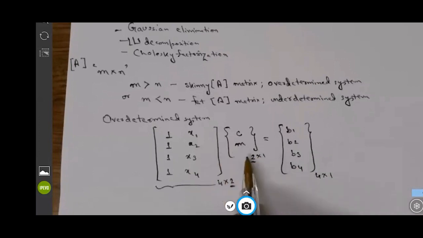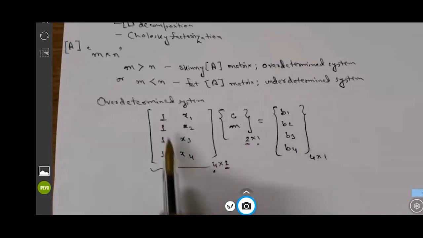And the output of this matrix multiplication would be a vector of size 4 by 1. So while you are doing matrix multiplication, whether implementing in MATLAB or any code, make sure your number of columns in this matrix is the same as the number of rows in this matrix. And the output would have the number of rows of the first times the number of columns of the second. Is everybody with me so far? Any questions, guys?